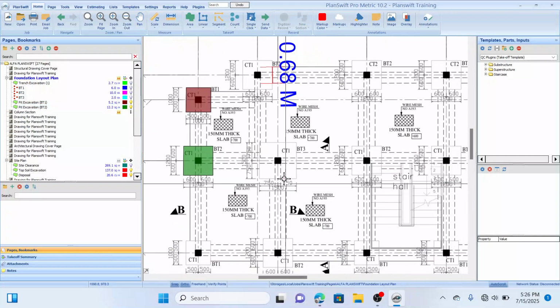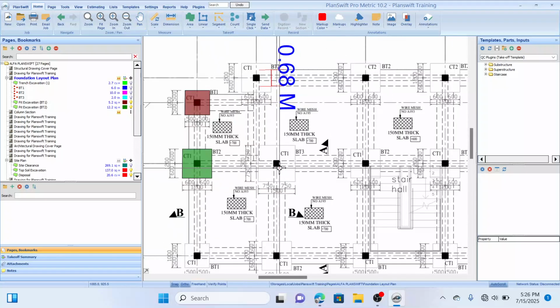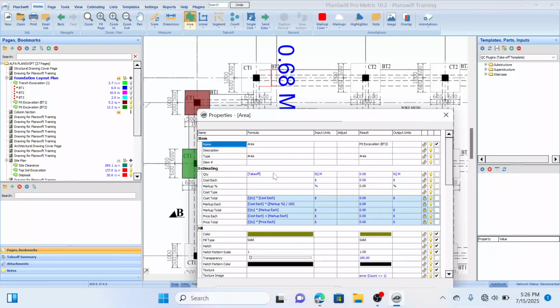We have one more type of column base to excavate, which is BT3. The same approach. Change 1 here to 3. Multiply by 2.